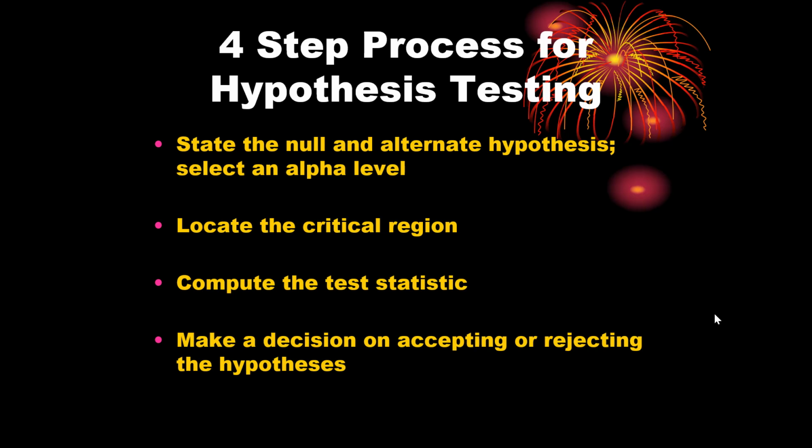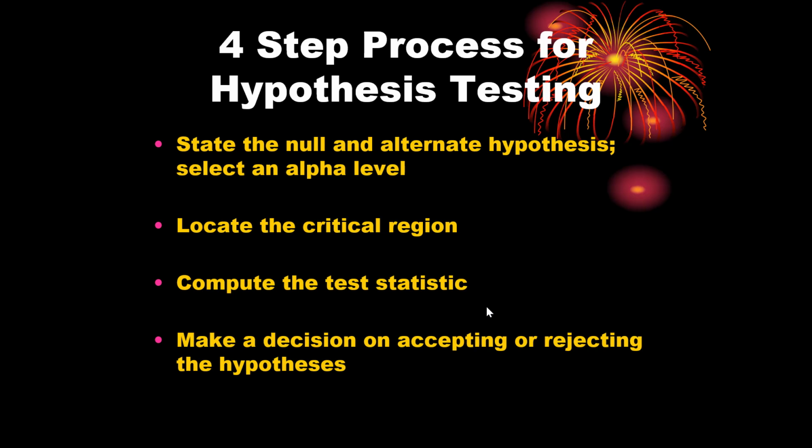The alternate hypothesis, which is typically the research hypothesis, is laid out. You will see that conspicuously written within the manuscript or stated out loud by a presenter at a research conference. The alternate hypothesis is typically what the researcher believes. Okay. So also in step one is selecting an alpha level. The alpha level is the probability of incorrectly rejecting a null hypothesis when it is indeed true.